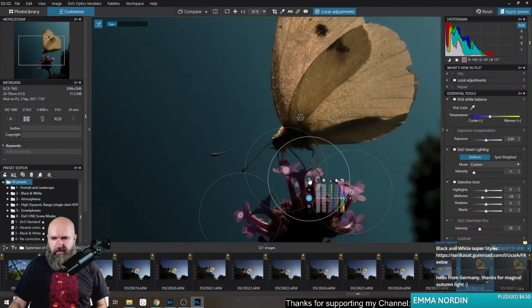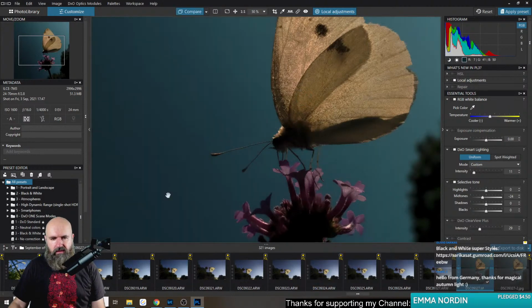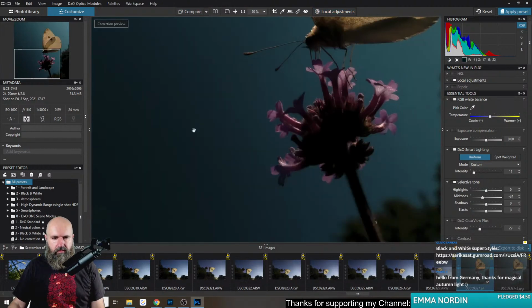Let's close this. So you can see this is the main adjustment, and then you can simply copy the same adjustments over to these other blossoms, and it's just adjusting the bright part of the blossom, not the dark part of the blossom, which is also nice. And then you have an adjustment here that is just adjusting this lower part of the butterfly. And then let me see, can I move this somehow? Why is it not moving even though there's a hand here? Okay, strange.